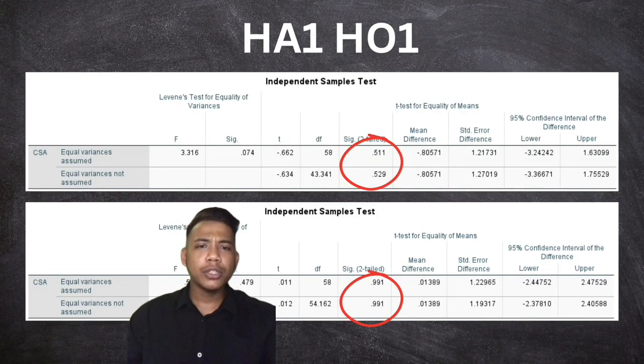As you can see, based on the test results, since the significance values for both gender, male and female, and age, young adults and teenagers, are greater than the significance level of 0.05, we fail to reject the null hypothesis. Therefore, based on the available data, there is no significant difference in competitive state anxiety levels between ages and genders. In other words, the analysis did not find any evidence to support the alternative hypothesis.